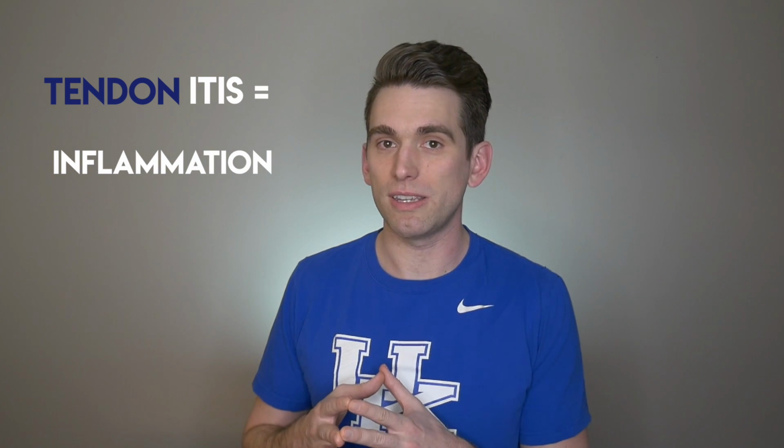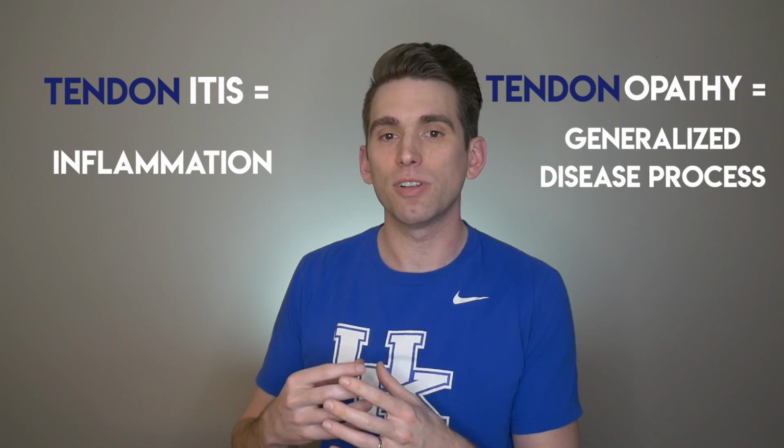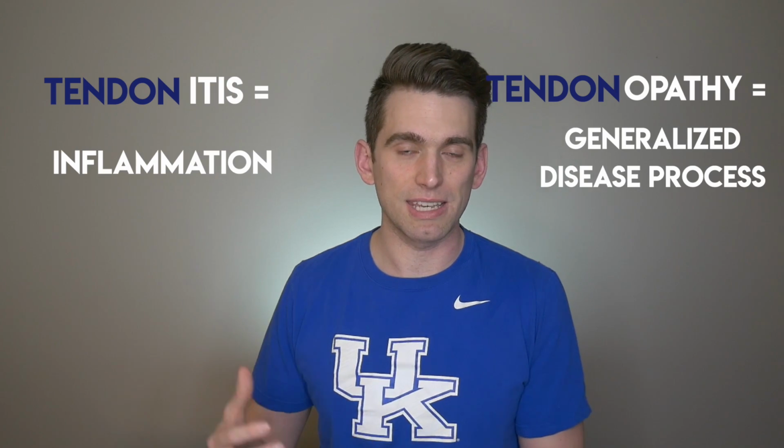Tendinitis implies that there's inflammation, and this was initially how it was described, but then we did more research and found that when you actually look at these diseased tendons under a microscope, there's really not any inflammatory cells present. So the correct word is more of a patellar tendinopathy, implying a general breakdown or disease process in the tendon.